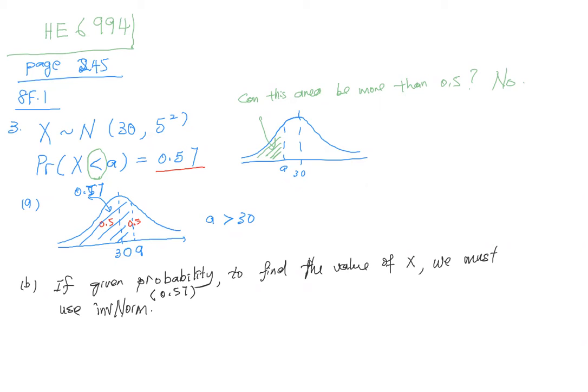Okay, you said you use inverse norm. Do you get the answer? Yeah, I got the answer. So what is the answer? 30.88. Okay. Stephanie, can you confirm? Miss, yep, I got 30.88 as well. Yeah. So you know how to do, correct? So when it comes to this SAT, very important, you must know what to do.